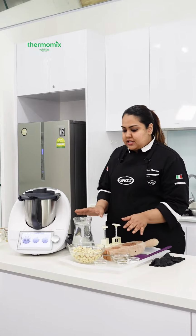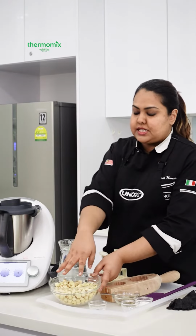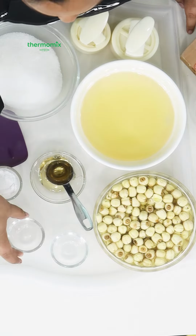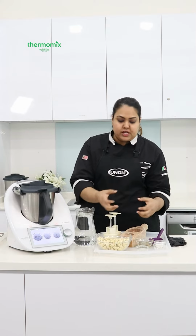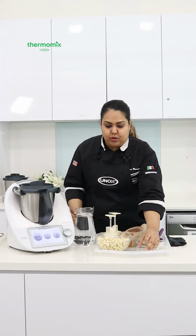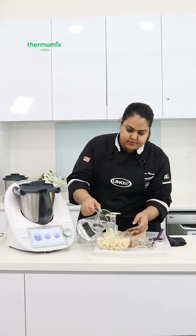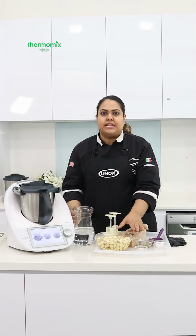So the ingredients that we need to begin with will be for the filling. So we have some lotus seeds, some peanut oil, caster sugar, maltose, and a little bit of alkaline water. So first, before we can start cooking, we need to soften it. So we will boil it with some hot water with some alkaline water. So we'll just pour it in. And we will soak this for 10 minutes.